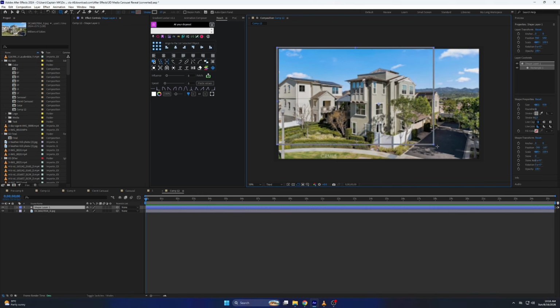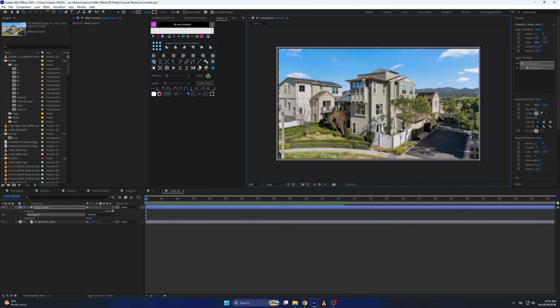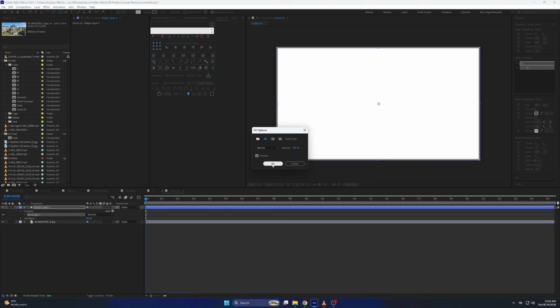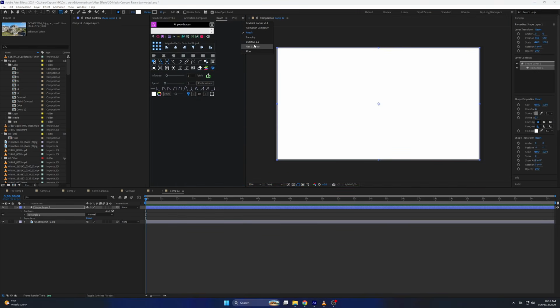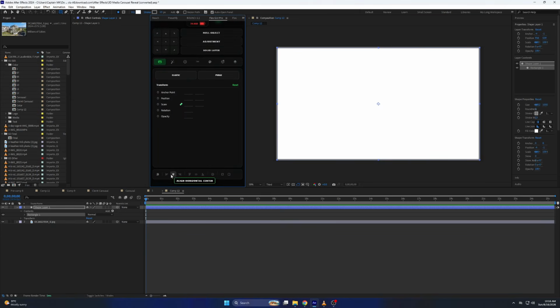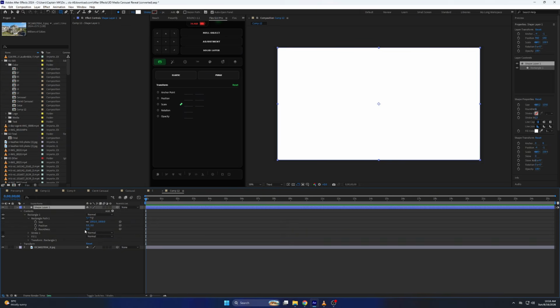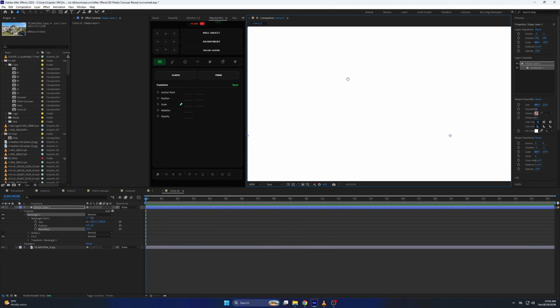As you can see, I'm now adding the rectangle tool the same size as the image, adding fill, stroke none, and center it, and adding the roundness around 35.